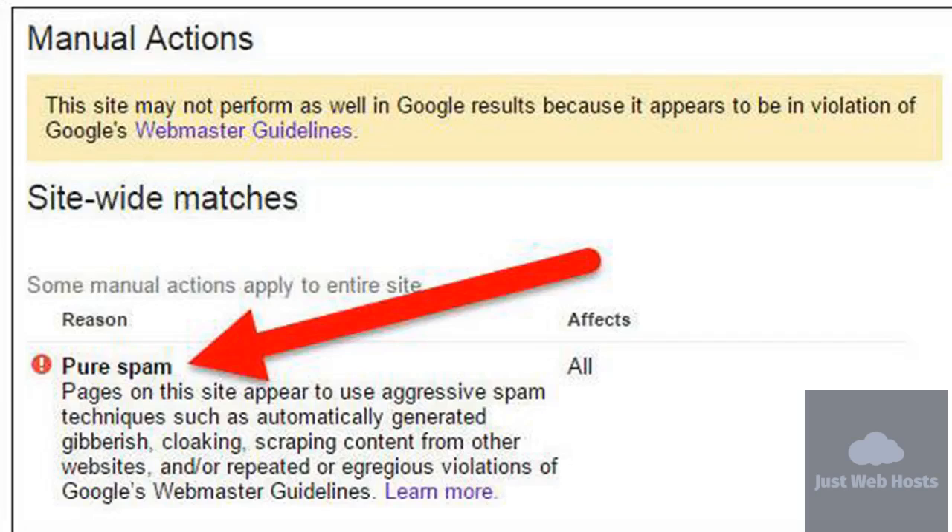For years I've been building PBNs for myself on deleted expired domains using the same tools as you do, and it's only recently that I found out these tools don't give you the full picture. I still use and love them, and they are a great guide, but the only way you can get a 100% no-frills answer on whether the expired domain you just purchased has a black flag against it is from Google herself. Normally we try to keep Google a million miles away from our ecosystem, but in this case we need her and the tools she has for us. By doing these steps you will know instantly if the domain is toxic, blacklisted by Google, and worthless for any juice or rankings — and adding a toxic domain to your empire can actually hurt your business and rankings.